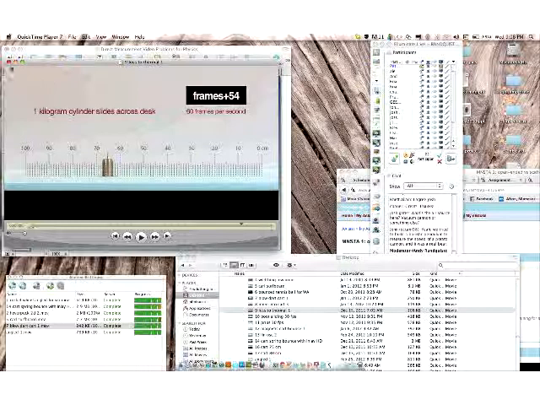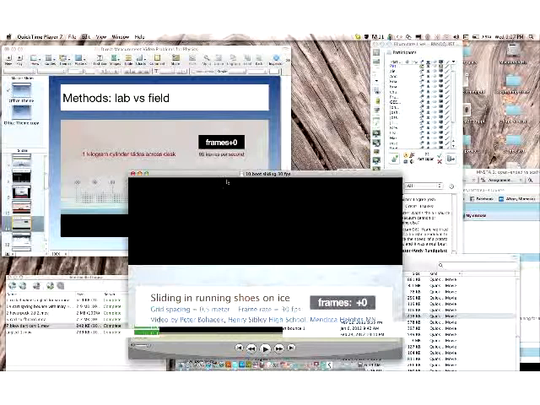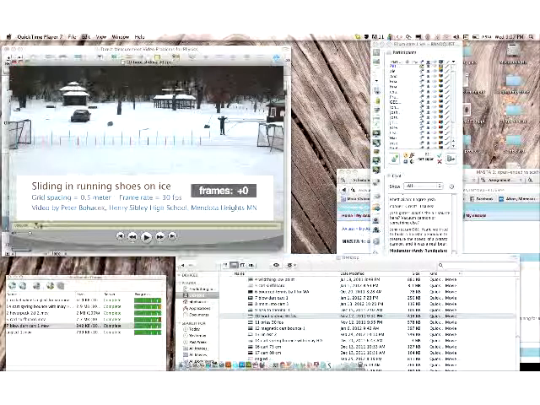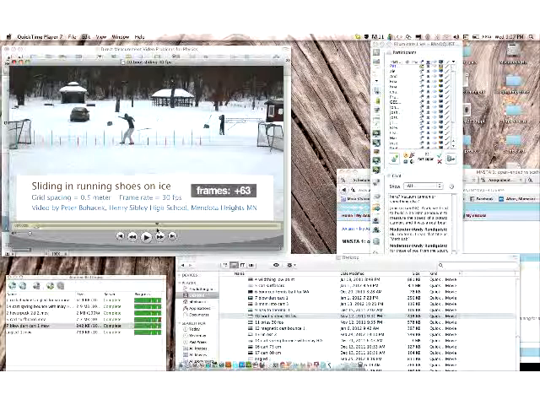And then we replicated that one. So I'm going to close this window and bring up a similar one. So this one is an ice skating rink in town there. And the person goes running along and slides across the ice. So really, you have the same situation as what we just saw in the lab, and you can ask all of the same questions. What's the coefficient of friction between the ice and the person's sneakers? And what's the change in thermal energy?